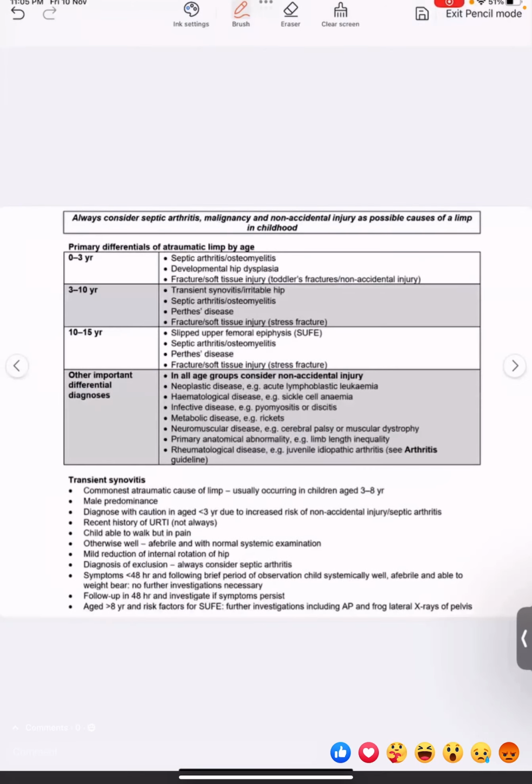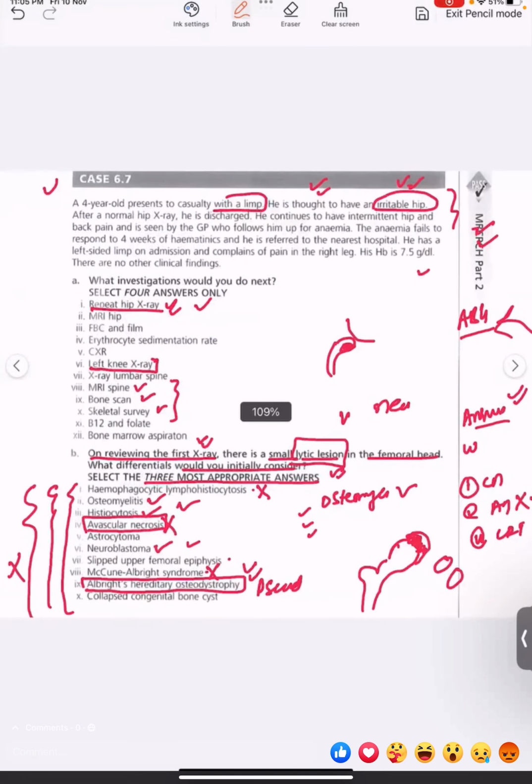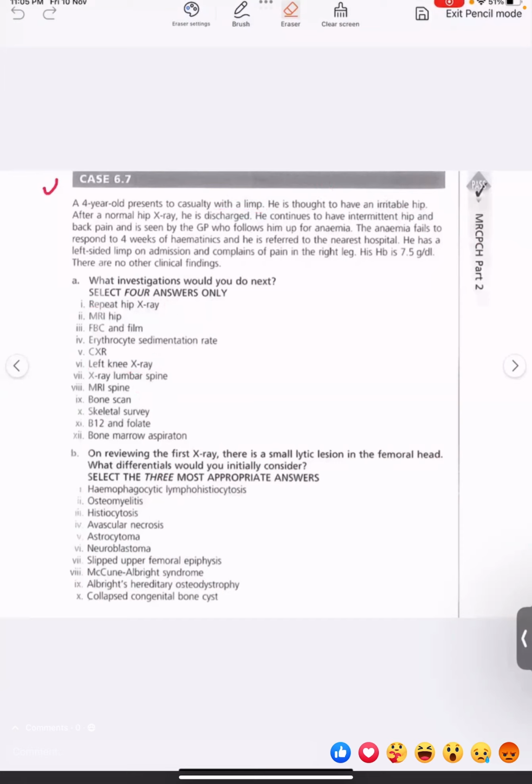Okay, next, basically the other answers, like your McCune-Albright. What do you have in McCune-Albright? What is the X-ray of the McCune-Albright syndrome? Basically, they are given in different questions, so I have not gathered them here. But you have the polyostotic fibrous dysplasia. So what will polyostotic fibrous dysplasia be? That will be just like your pop bones. This is the bone, and this is polyostotic fibrous dysplasia. I have an X-ray for that given in another question.